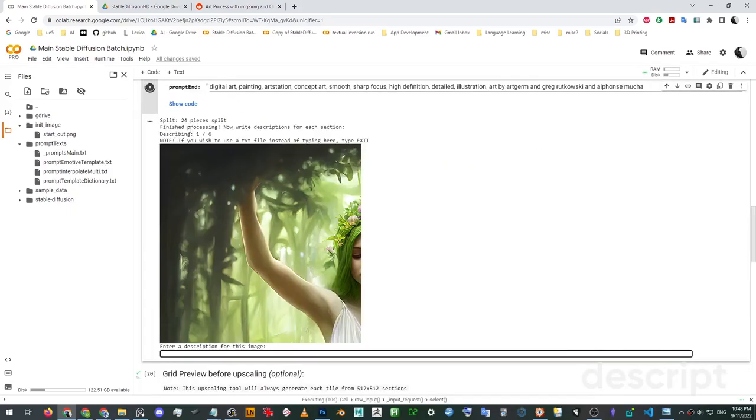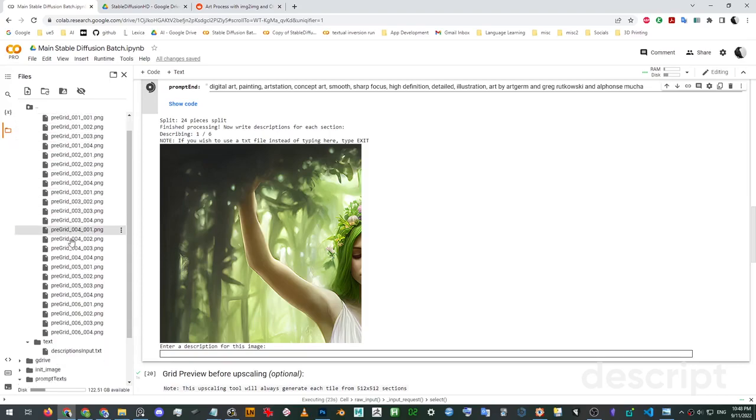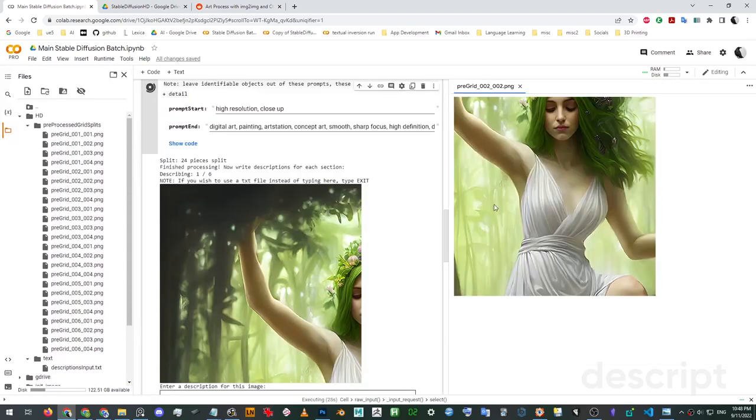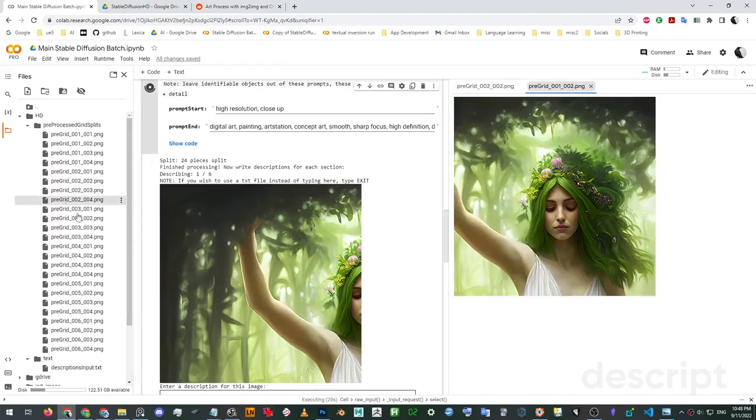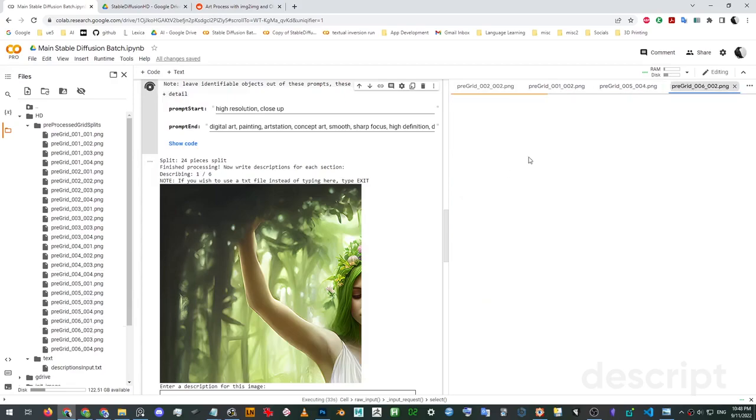Now it says that it's splitting the images into 24 pieces, and it does that behind the scenes, but it's going to create a new folder called HD, and this is where you can access all the different steps as they come along. You don't have to go in here. The information is just there in case you actually wanted to get all the split results.